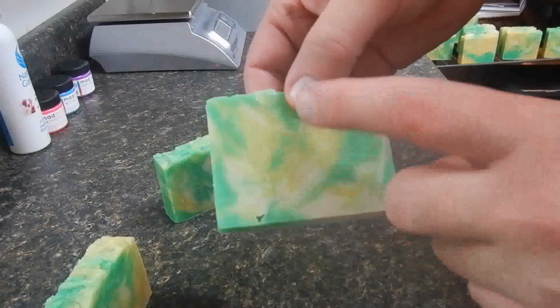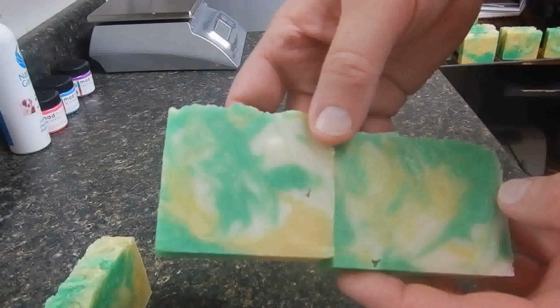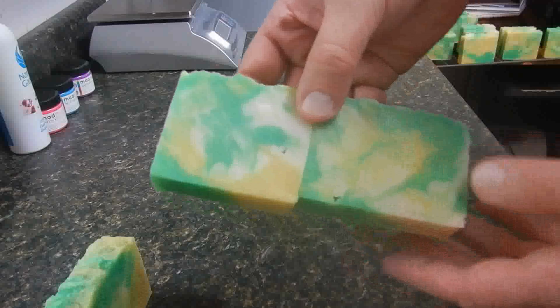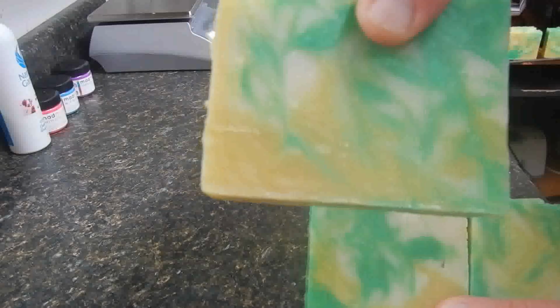And I'll do contrasting colors. I'll have a white and I'll have a dark color, probably a dark purple or a dark blue. But I just thought I would leave you on a better note than when I cut these, because I wasn't real happy with them. They are looking better. And the scent does seem to be staying, because hot process is a lot easier on your fragrance oils and essential oils than cold process is.